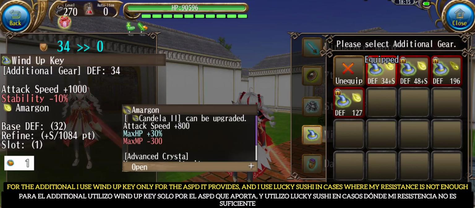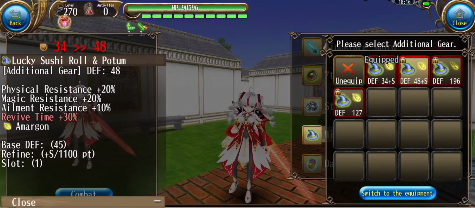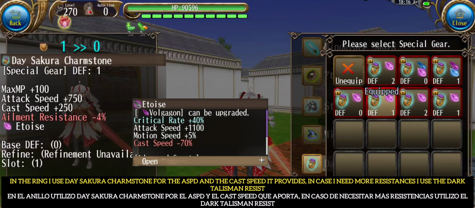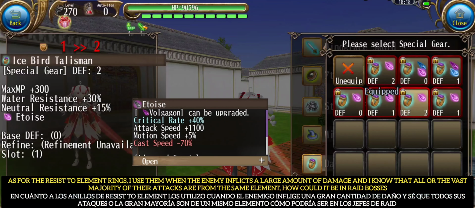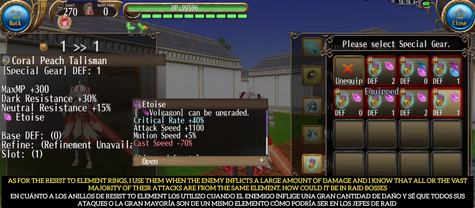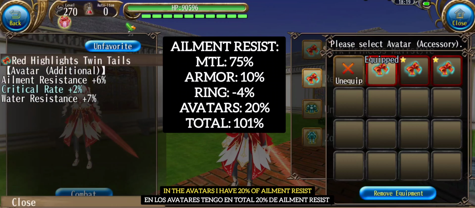For the additional I use Wind Up Key only for the ASPD it provides, and I use Lucky Sushi in cases where my resistance is not enough. In the ring I use Day Sakura Charmstone for the ASPD and the cast speed it provides. In case I need more resistances I use the Dark Talisman Resist. As for the resist to element rings, I use them when the enemy inflicts a large amount of damage and I know that all or the vast majority of their attacks are from the same element, as could be the case in raid bosses. In the avatars I have 20% of ailment resist.